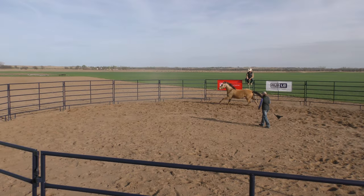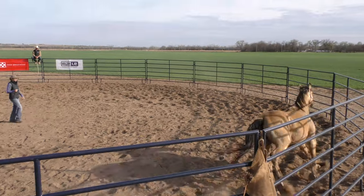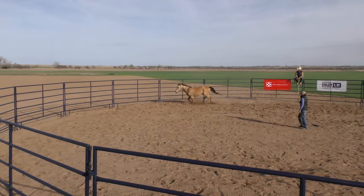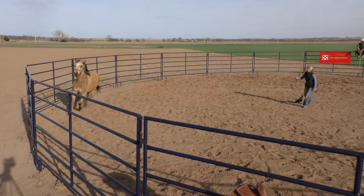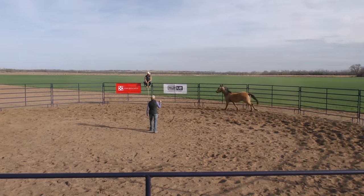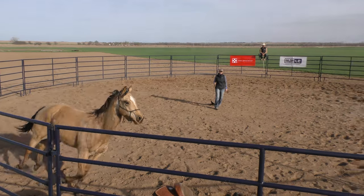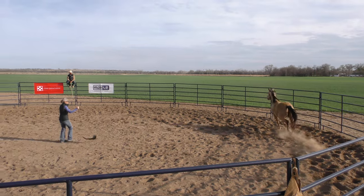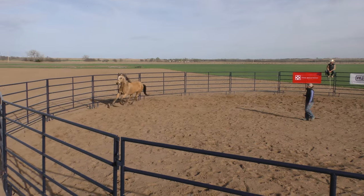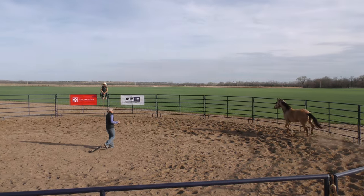But if you've ever got a horse that struggles to stand still, this right here is a really good approach to get them in a frame of mind where they'd like to stand still. And I'm not trying to wear him out. I'm just trying to get him in a frame of mind where he's not so reactive to stuff. But on the same token, I'm trying to maybe get that energy tank where it's not overflowing. If he's got so much stored energy that he can't hardly control himself, the slightest noise, the slightest movement on my part or my wife's part is just going to cause him to be more reactive.